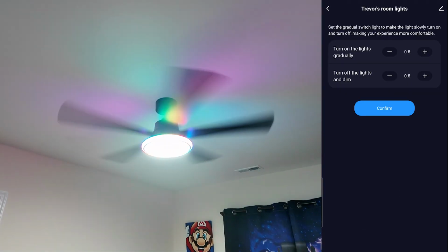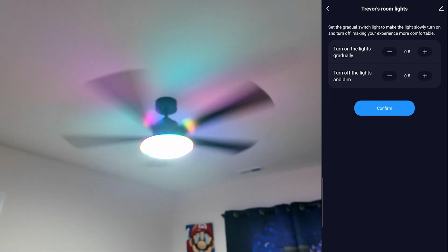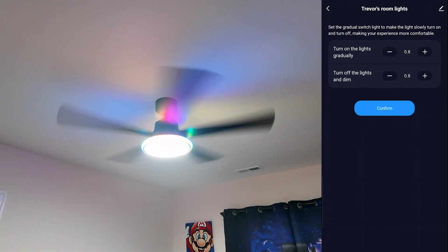You can set how gradually the fan speeds up and slows down, and how fast the lights turn on and turn off. Maybe you don't want instant light, maybe you want it to be a little bit more gradual, and that's not too bad of a feature to have there.